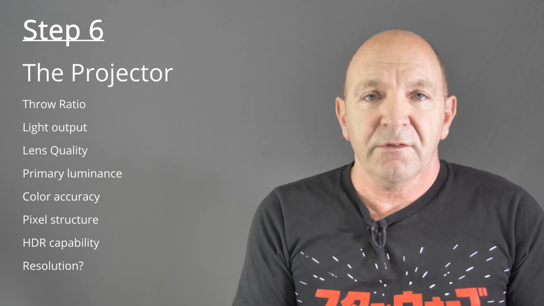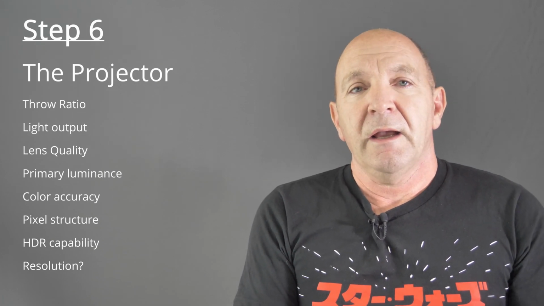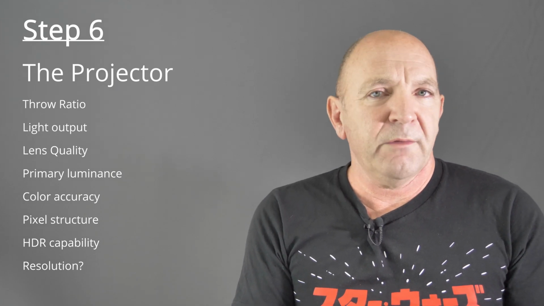Optics. How good is your lens going to be? If you get a cheap projector, it's a cheap plastic lens. So your image is going to be softer than that of a more expensive projector with good glass elements. What about color accuracy? What experience and reference have you got with that? If you just look at the first projector you see, it's going to look amazing. But if you then stack that up against the better projectors, you're going to start to realize what you're missing out on.